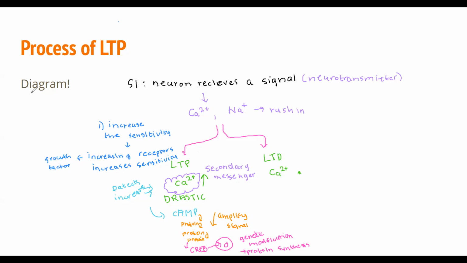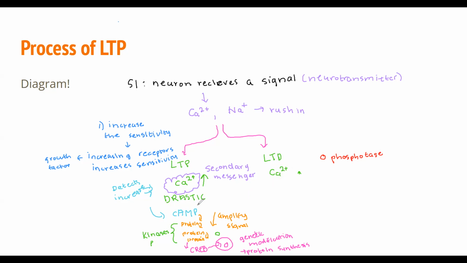Okay, so let's take a visit back to LTD. So basically, these proteins that are consistently activated are what are known as kinases, which are a group of enzymes, right? Enzymes are proteins which keep activating or phosphorylating each other, which is adding a phosphate group to activate them each time. And the way it stops is through an enzyme called a phosphatase, right? I'll write that over here in red. What phosphatase does is it removes the phosphate group once and for all, so these proteins can't keep activating each other.